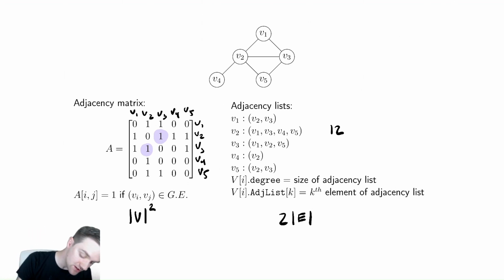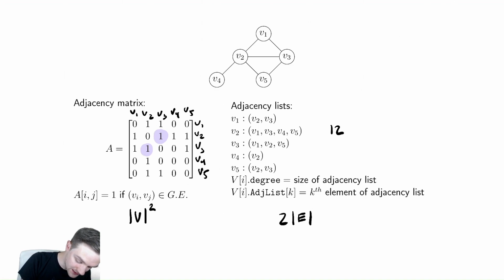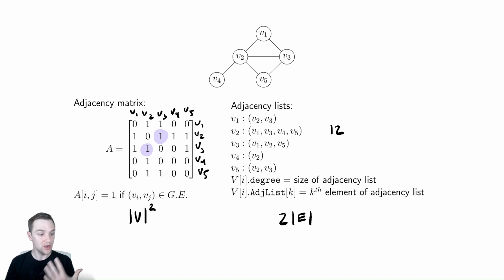Also notice there's some redundancy over here. Like I said before, these two highlighted entries are both representing the same idea. It's worth mentioning, the way that we index into this matrix is we can access it by using two different indices, i and j, and if it's a 1, we have an edge, and if it's 0, we do not have an edge. There are some nice mathematical properties of adjacency matrices that we will not really discuss in this class. If you take a class like linear algebra, you will likely discuss a lot about matrices and the operations you can perform on those matrices and the things they can tell you.